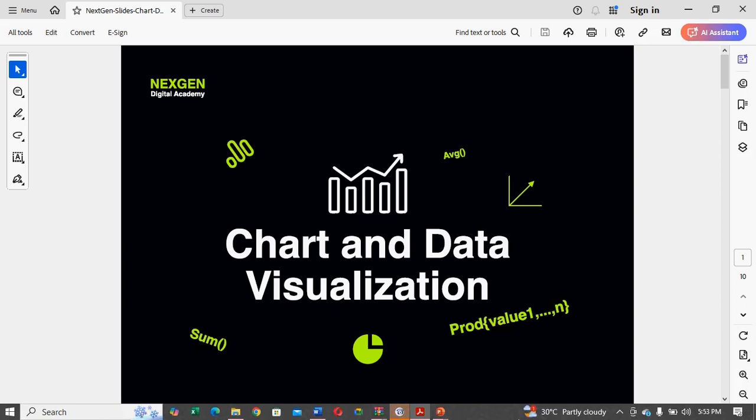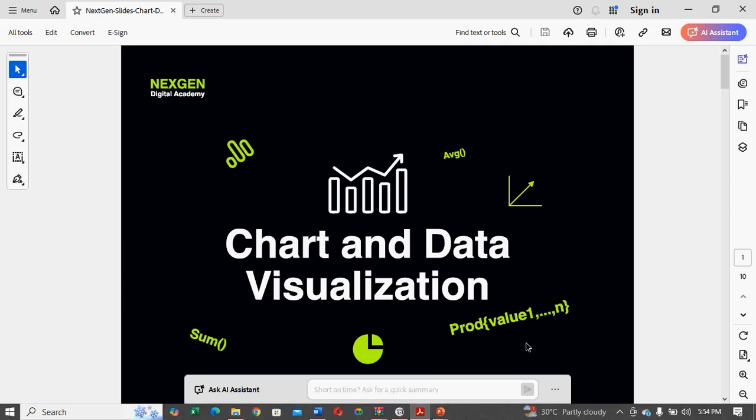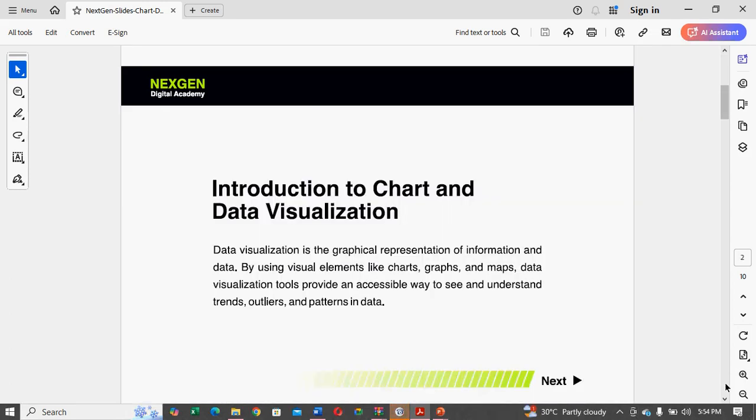So if I'm presenting my data, it is expected that I present my data using charts, graphs, or some data visualization. Data visualization is the graphical representation of information and data.